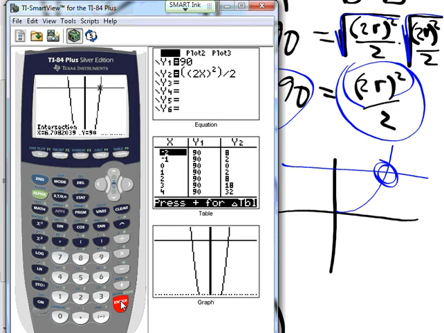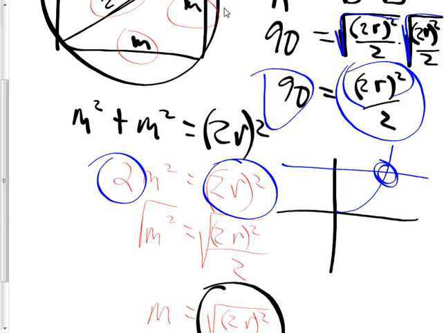Now, of those two, I already knew the Y. I knew the Y was 90. So I needed to know what the X was. And the X is 6.7. All right, final answer, X is 6.7. And that took a while to solve, I know. That's kind of what they're like.